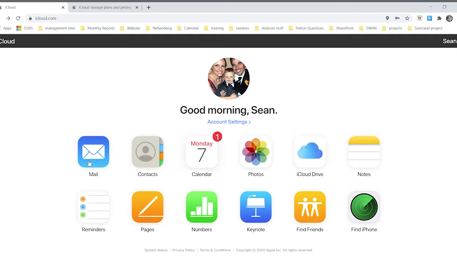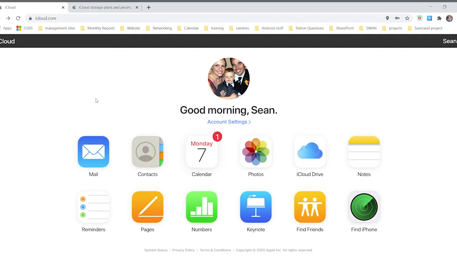Now you might be wondering, how would I get an iCloud account? Well, if you have an Apple device, you already have one. When you first went through and signed up for your first iPhone or iPad, you had to put in an email address and create this account. And so when you do that, that creates an iCloud account, and that is your login that you would use. The same login that you would use to get to your settings if you have any security issues with your iPhone or other device. That is the login that you would use to get to iCloud here. And when you did that, they created an Apple email account that you can work with.